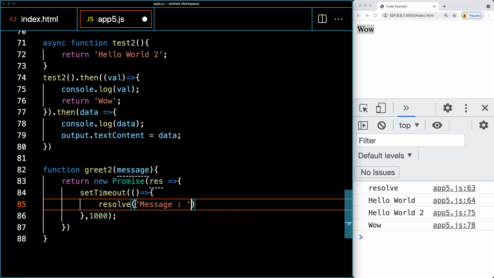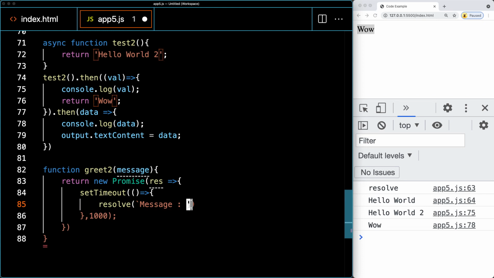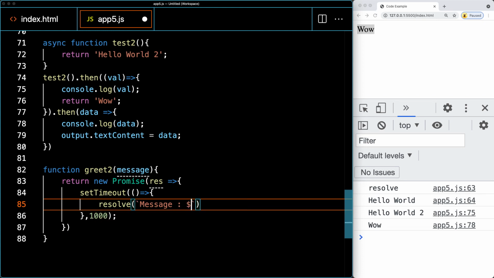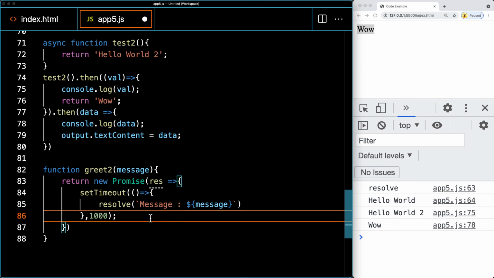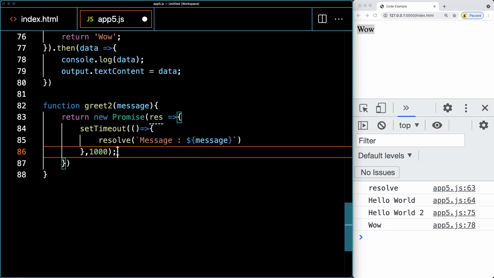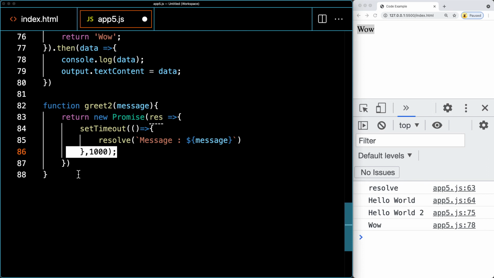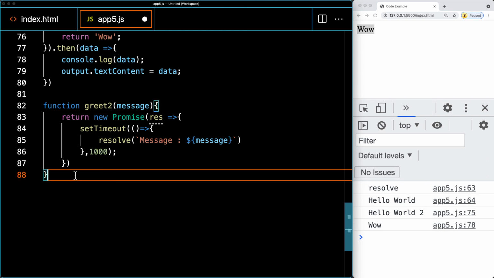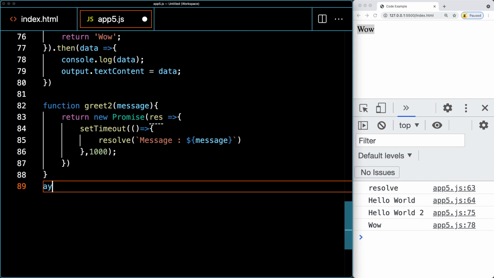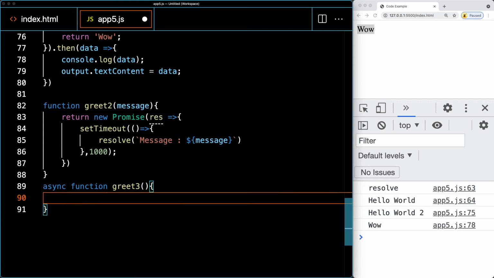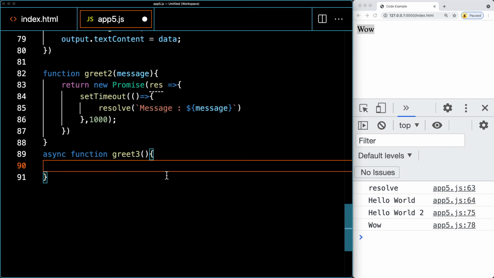I'm going to use the backticks, so the template literals for this, and include within the expression the message value. So this will complete every second, 1000 milliseconds. It will move on to the next part. So set up async and then a function which will be the greet, and we'll just call it greet3, as this is going to be outputting the greetings.